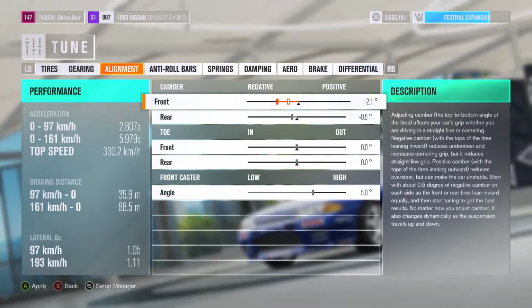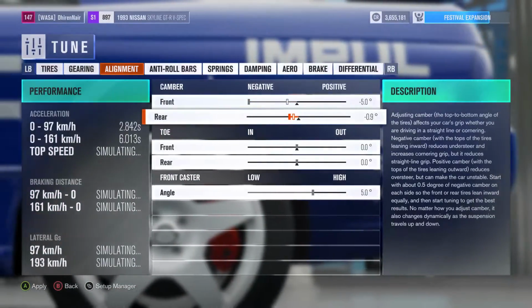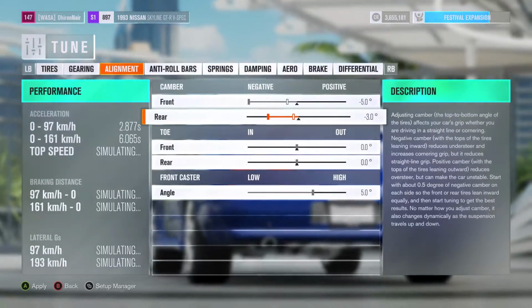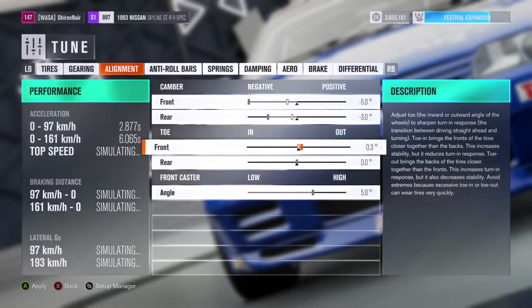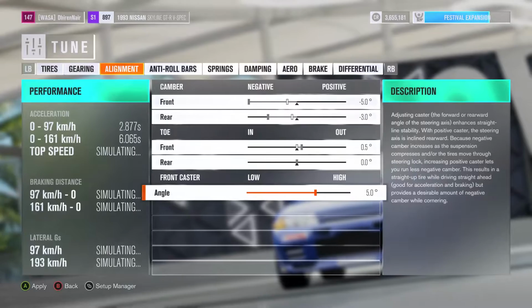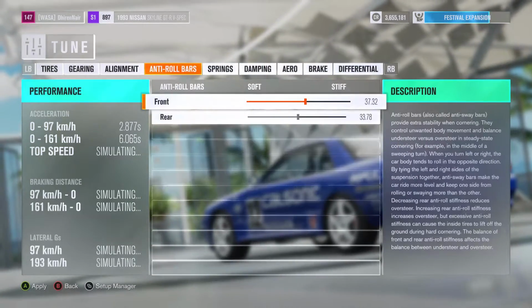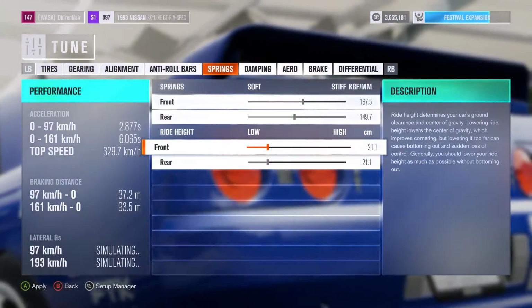Alright, so in terms of the camber, 5 degrees negative in the front. Yes, track beast, 3 degrees at the back. Slightly put on the toe out to induce a bit more oversteer because it's a 4-wheel drive, you want to turn in hard. And then amplify the camber effects by upgrading the caster angle a little bit.